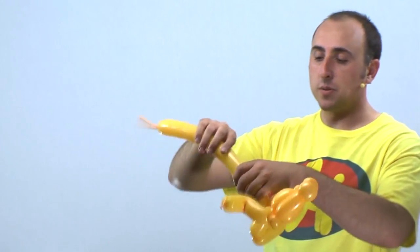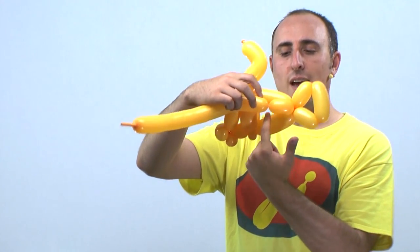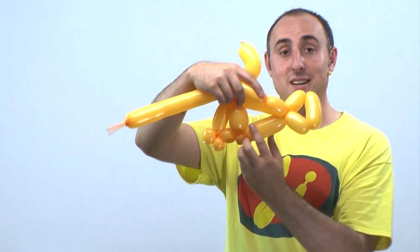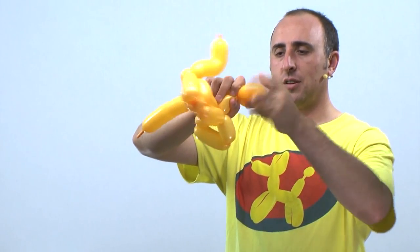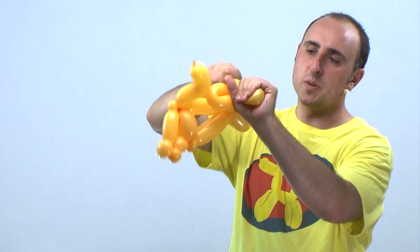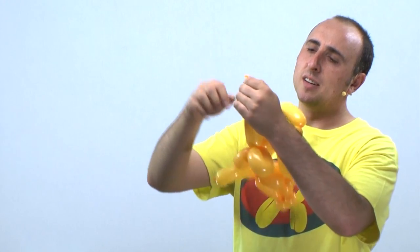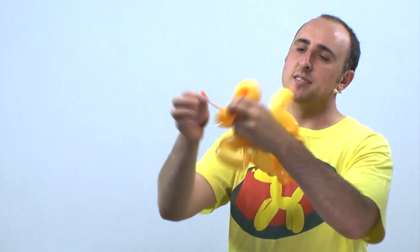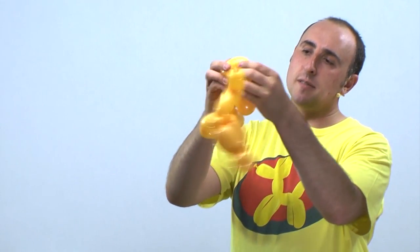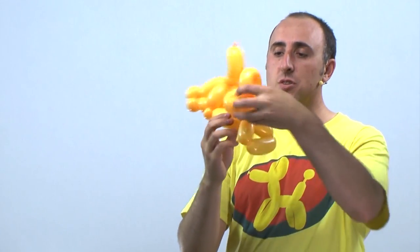Now we need the side fins. Give the balloon a little squeeze. Twist off a section that's just long enough to reach the middle point here — you can see the middle point right here, that's where I want that section to reach. I'm gonna twist two small flower petals, and I like to keep them pretty soft so I give them a nice squeeze. Now the only thing I need left is a small little bubble, so the rest of this I don't need — I'm just gonna pop off the end, let it deflate just a little, so I have a small bubble like that. I'm gonna wrap this excess into there and push the little slack left over through one of those flower petals to make sure it doesn't come undone. You should have something that looks sort of like that.